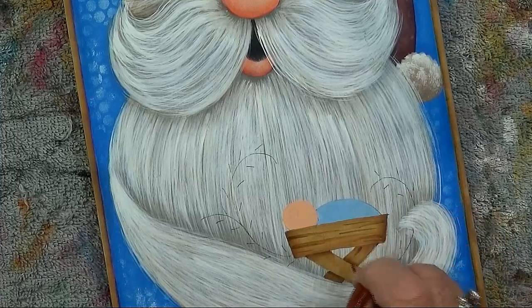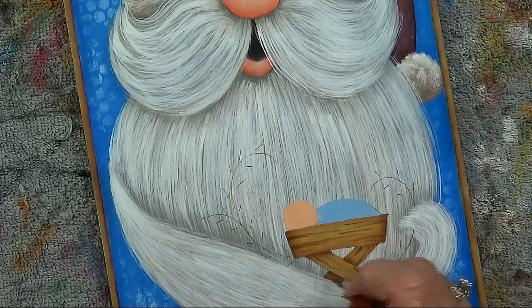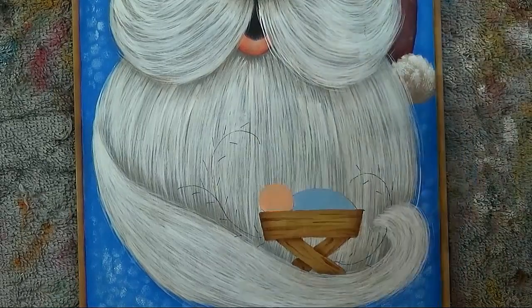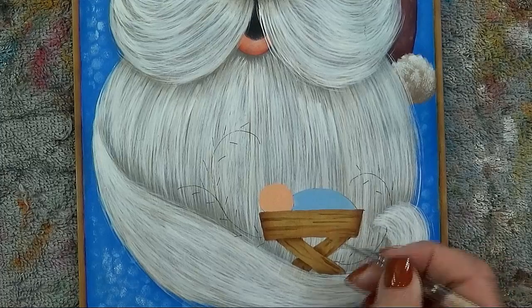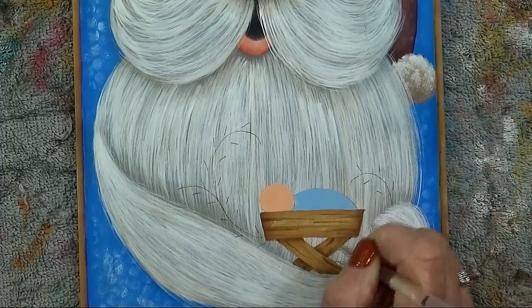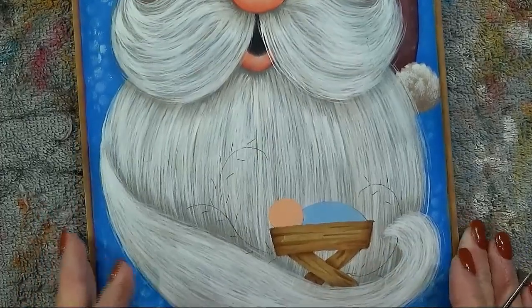Get on the legs, just to give it the look that it's wood. Okay, it doesn't take too much. And then what you want to do is you want to line a little bit of a highlight on that wood grain with golden straw plus a touch of warm white. So I'm just going to kind of go through the center here and just highlight it a little bit. And the same on the legs. Just through the center. Drag a little highlighting.